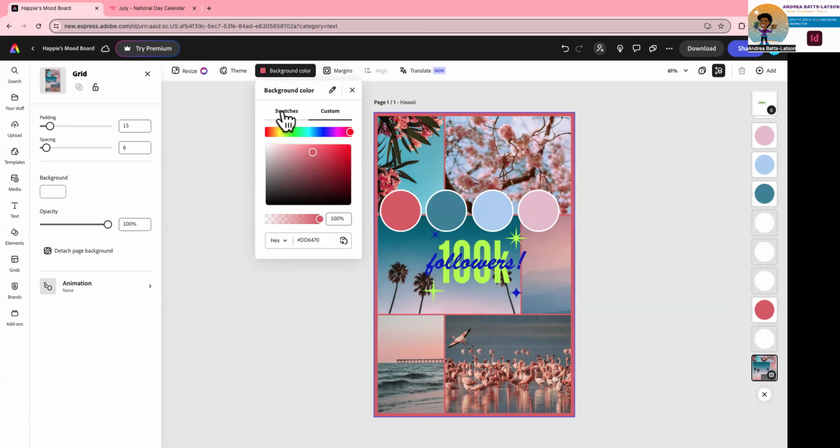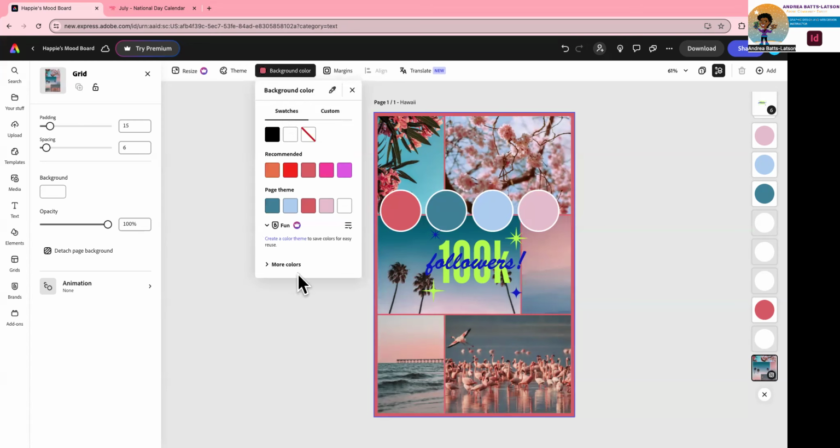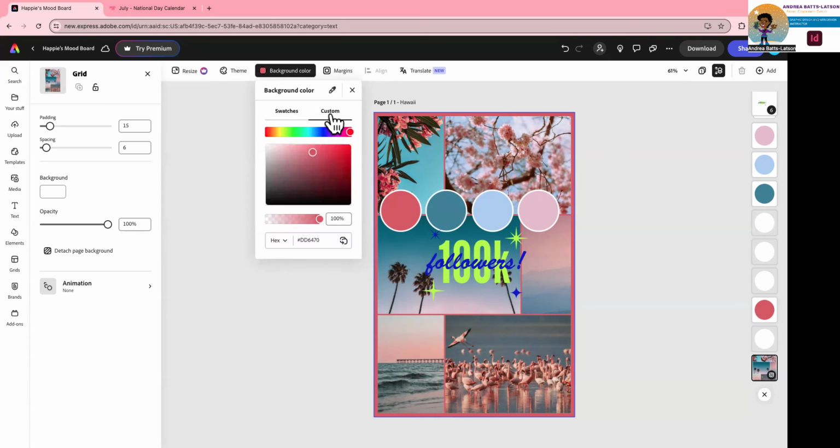You can also, there are swatches that are here. You can choose from any of these swatches. You can also get more colors. You can go to custom, where you can actually create the color that you want by sliding these, which are your hues here, and these are your saturation here. And then this is your transparency if you wanted the color transparent. And then here you have hexadecimal, where you can put the index number of the color.